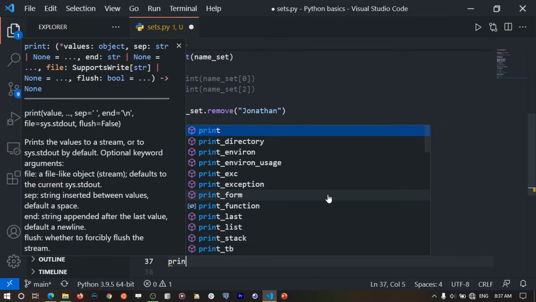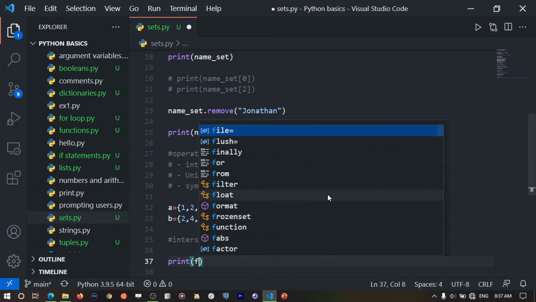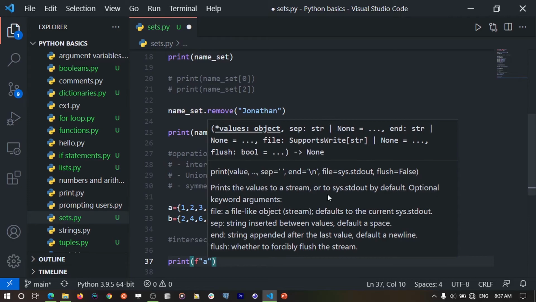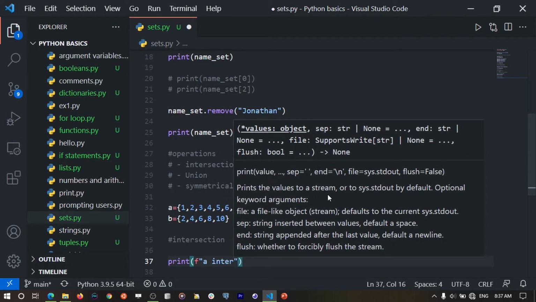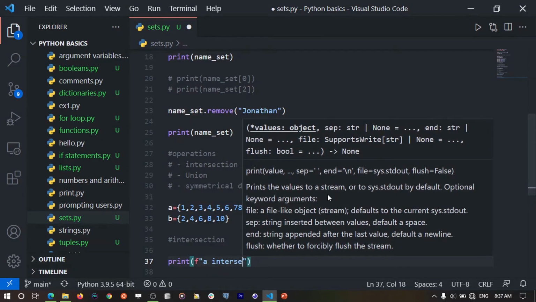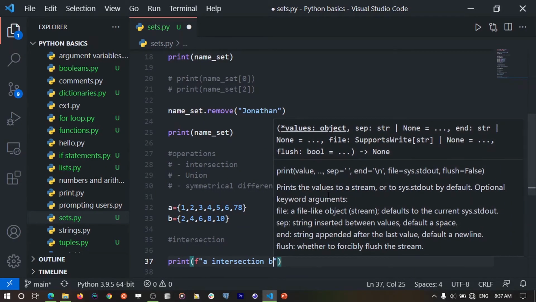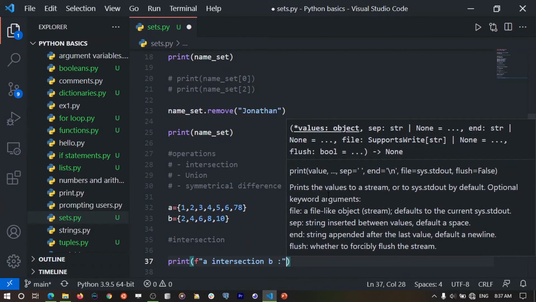We are going to print an f string, and this f string is going to show us the intersection. So let's say A intersection B, then we're going to write the intersection.